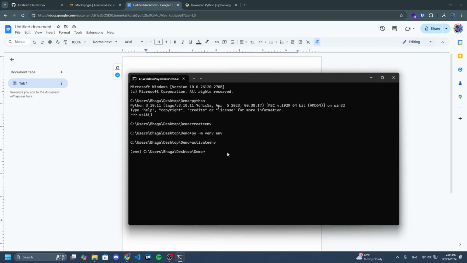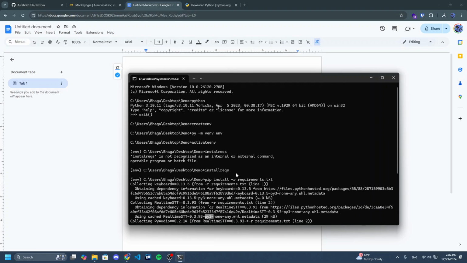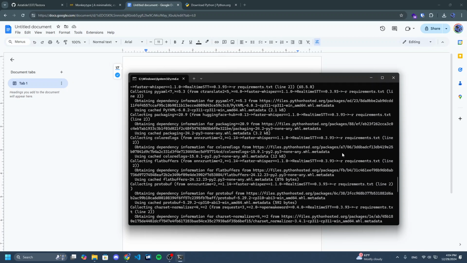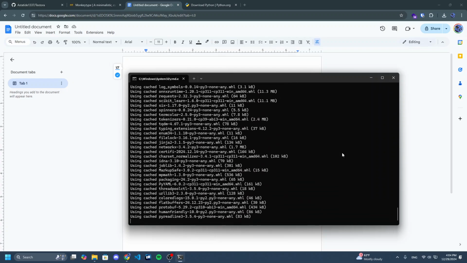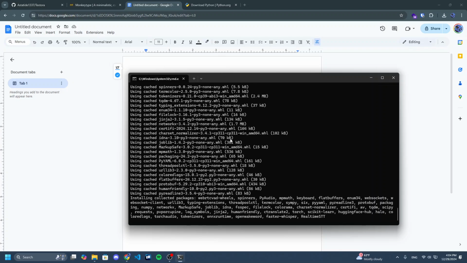But once you've done this, you're going to, again, not run this command. Oh, I spelled it wrong. Yeah, not run this command, but rather run this one: pip install -r requirements.txt. This might actually take a bit to install. Okay, it's going to use my cache, but for you it won't use cache. You'll have to actually download it, so it might take a bit.